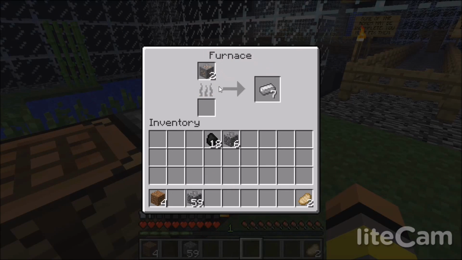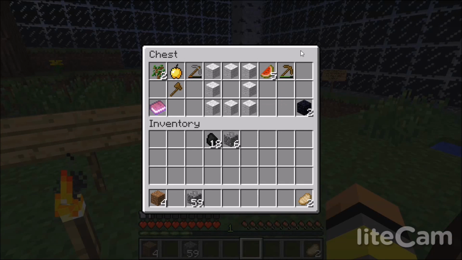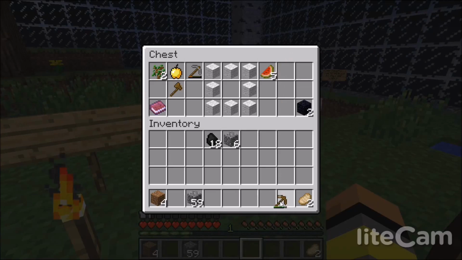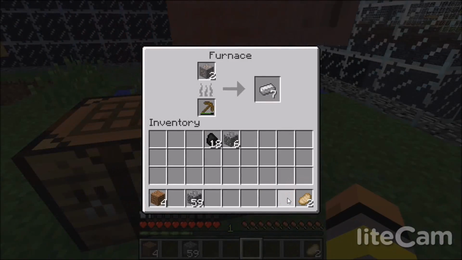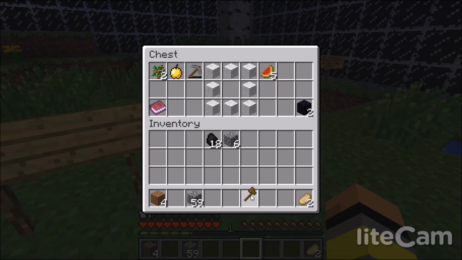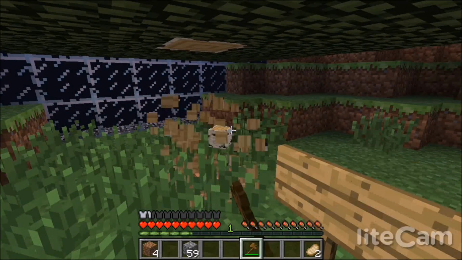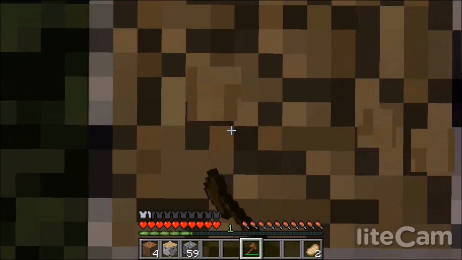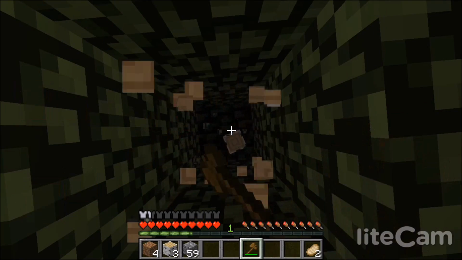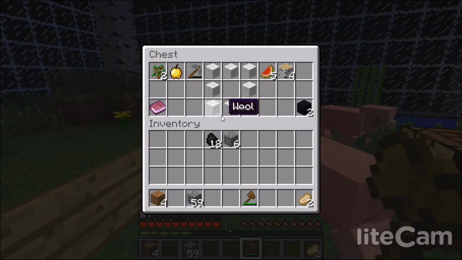Looks like I'm being able to cook it. Yep. I can throw this in there. What I'm gonna do is chop down one tree at a time, see if we get apples from it. And saplings are important. We have enough wood. Stick it in there.